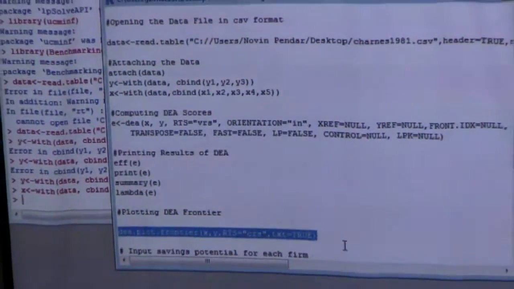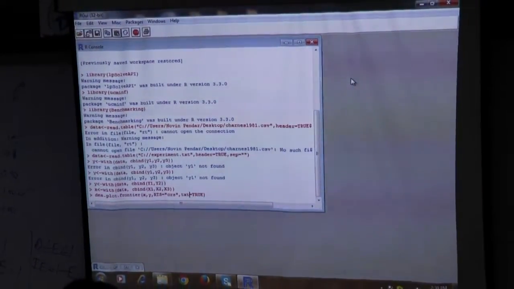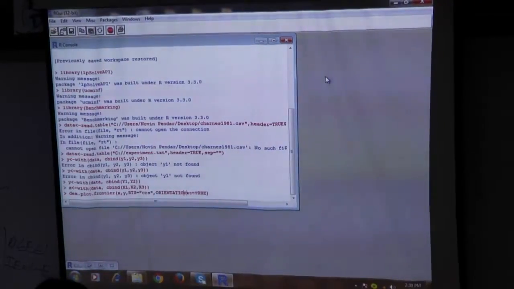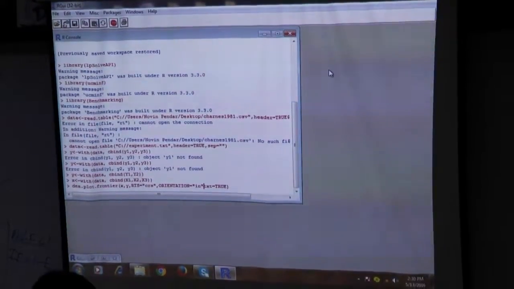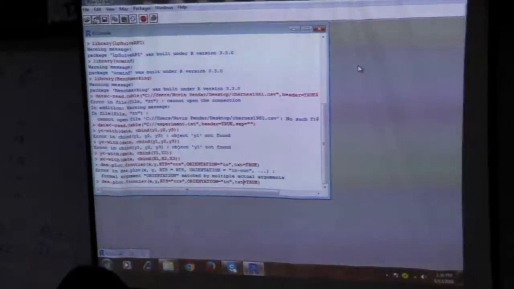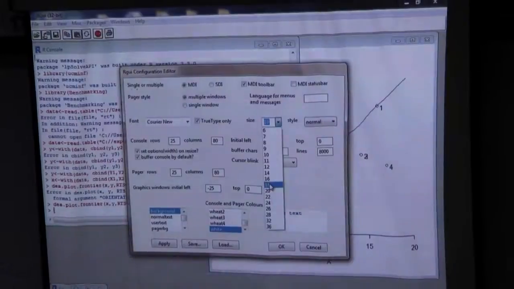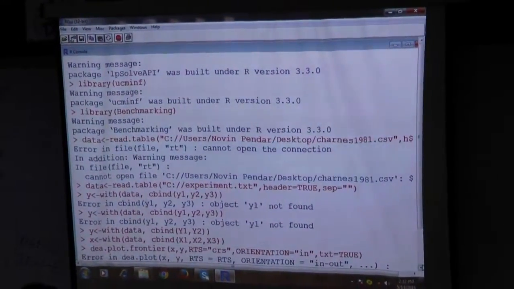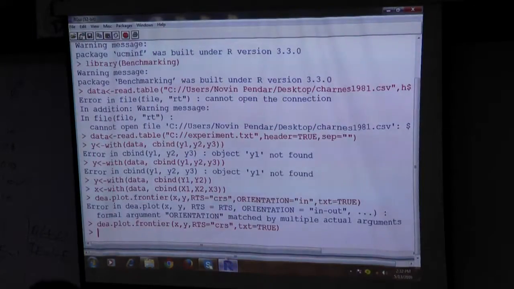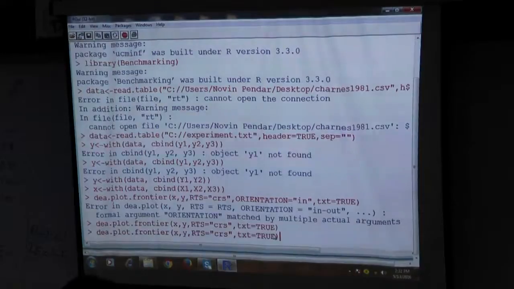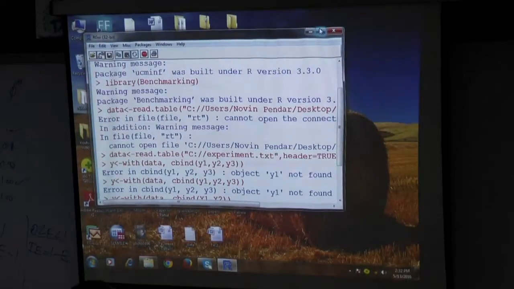Plot a DEA frontier. Frontier X, Y. Here is the frontier.